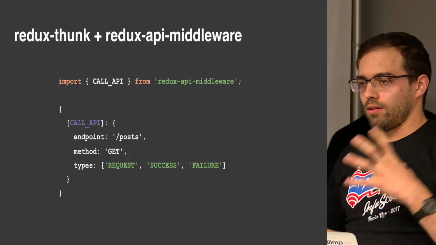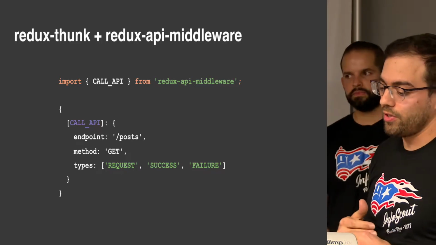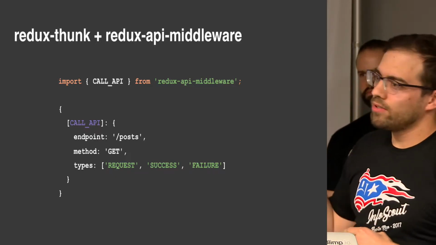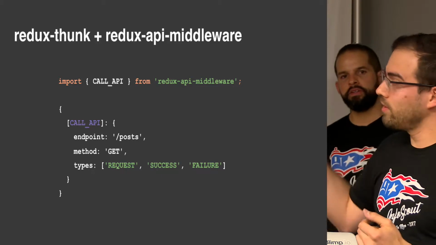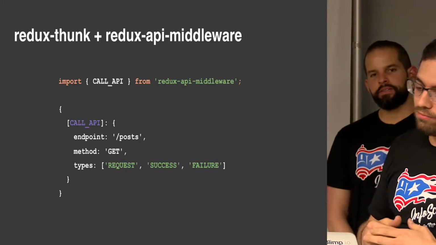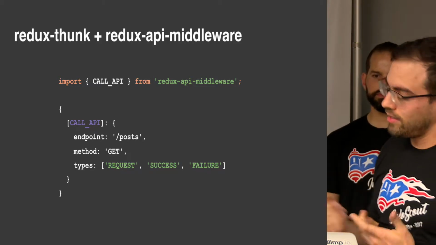There's a more compact, simpler way of doing this. You can use another library called Redux API middleware. It's out there. I wouldn't recommend using it. We're using it, but we're using it because I kind of rewrote it and did my own, because it basically allows you to do on success and on failure instead of this one that doesn't really.